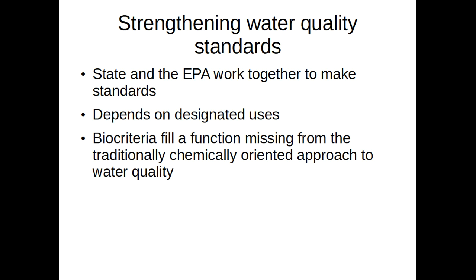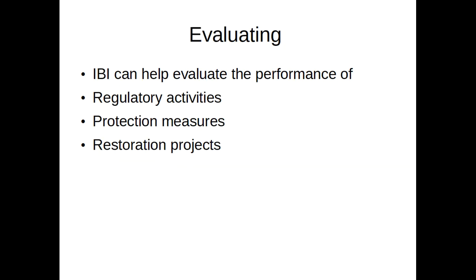The development and widespread use of biocriteria has lagged behind chemical-specific and toxicity-based water quality criteria. States historically focused on developing chemical and physical criteria. The information obtained by bioassessment methods fills a function missing from the traditional chemically oriented approach to water quality. The IBI is a great evaluation tool.